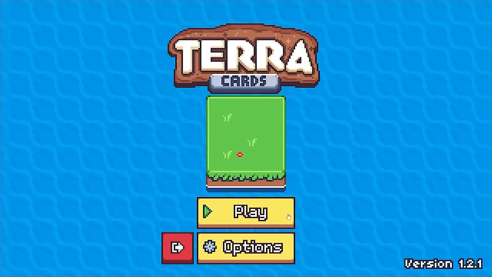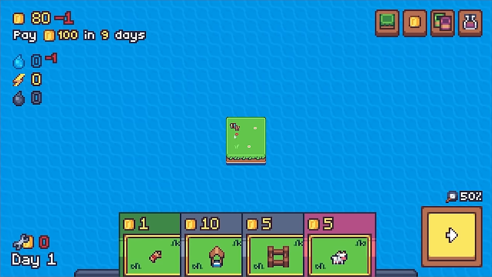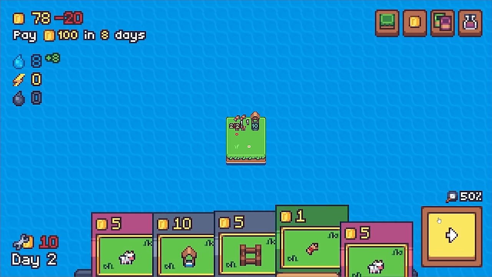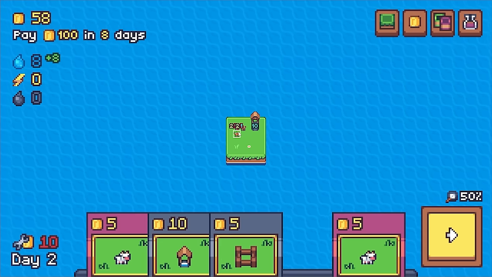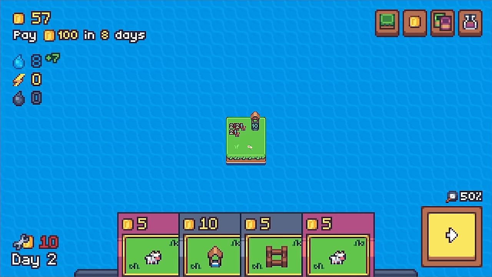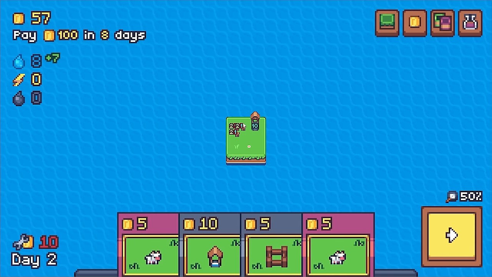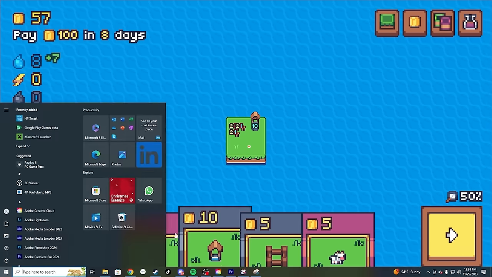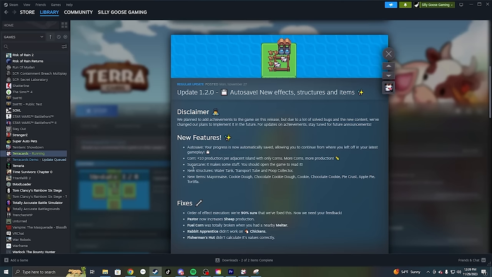Today, I found out something kind of interesting. They buffed the crap out of corn. If you didn't know how corn worked before, basically, corn got a buff if it was the only object on the field, right? So if you had only corn, you'd think it's like a plus four production. So it's pretty good. They went ahead, and actually, let me show you this. They went ahead and made it so corn gives plus 10 production per adjacent island with only corns. Right? So more corns is more production.